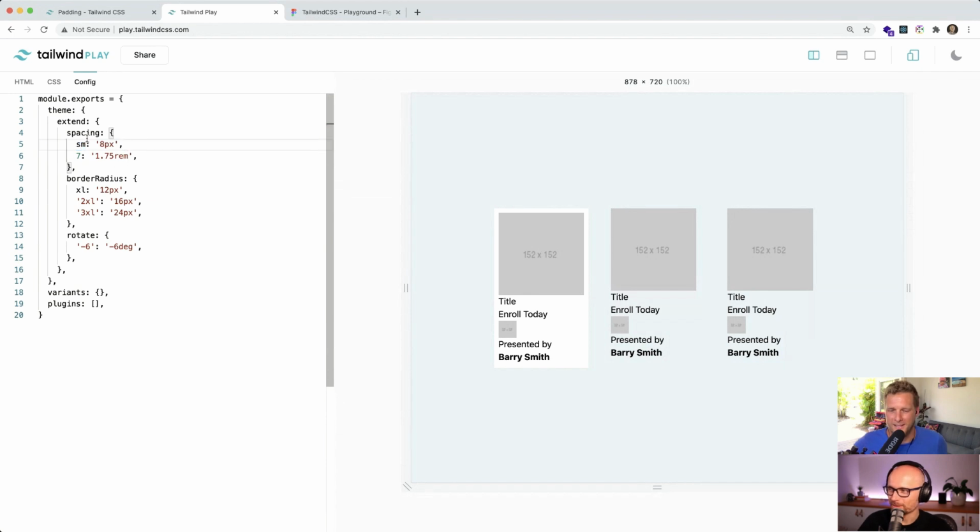Okay, good. I like that. It's a great thing. It's nice because a lot of people get tripped up, they just put the spacing or whatever customization straight in theme, and then they're like, oh, I've lost every other value.